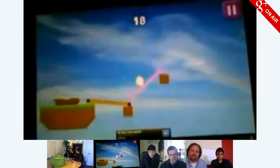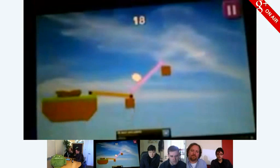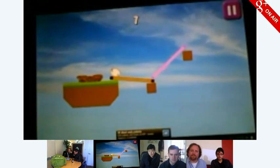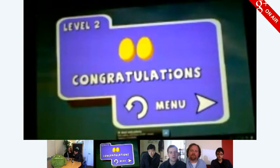Something I would probably do is give a little bit more feedback. The flash is red when you can't. Oh, it does? Okay. It was definitely a little bit unclear. I wasn't seeing that. But do we get extra for putting it in the nest? Maybe that's the idea of that level. Yeah, it looks like it is.